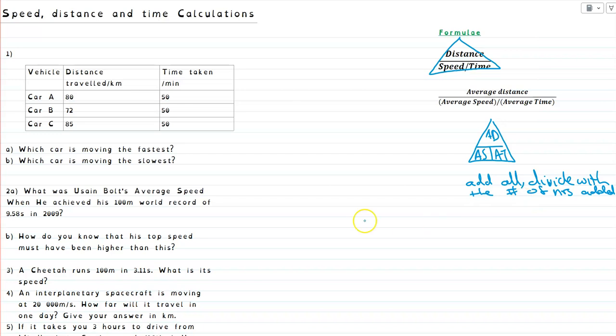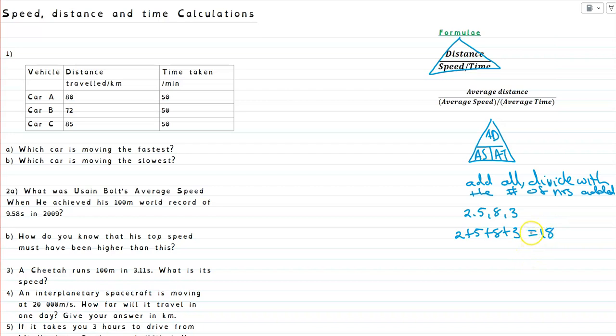Giving you an example of average, you have four numbers. You have 2, 5, 8, and 3. Okay, you need to add all of them. So 2 plus 5 plus 8 plus 3. 2 plus 5 gives us 7. 7 plus 8 gives us 15. And 15 plus 3 gives us 18, which means this is equal to 18.